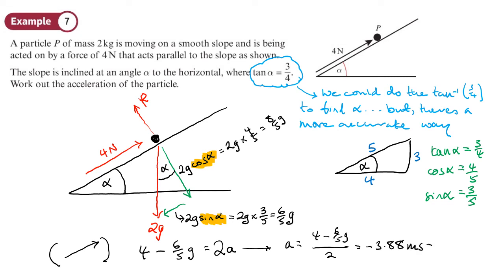meters per second squared. So all that means is it's slowing down. Yeah, that's all it means. It's still going up the slope. You can have a negative acceleration. That doesn't change the direction. It just means that it's slowing down as it goes up the slope. It's decelerating. Okay, now I should be able to do exercise 5b on pages 98 to 99 of the textbook.